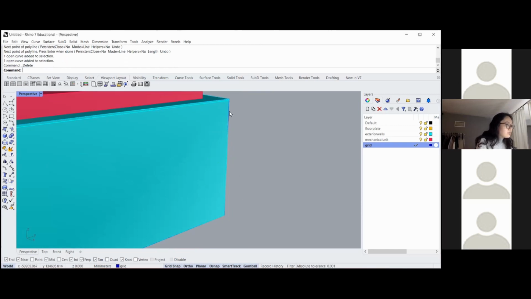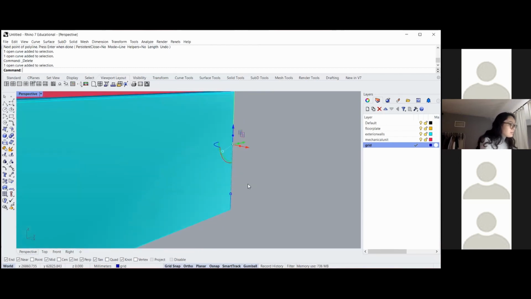So then I'm going to divide this one. I'm going to select this curve. I'm going to go divide, and then you can see every time you run a command, it just prompts you. So it's pretty, I wouldn't say easy, but if you forget exactly how a command works, you can just kind of be prompted.